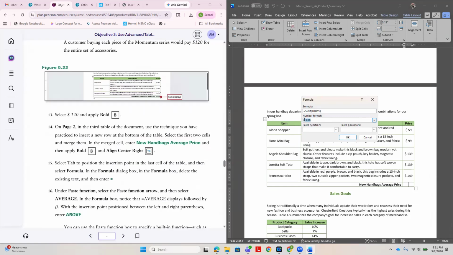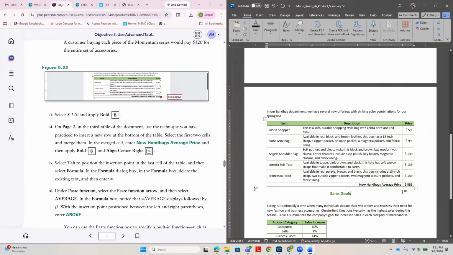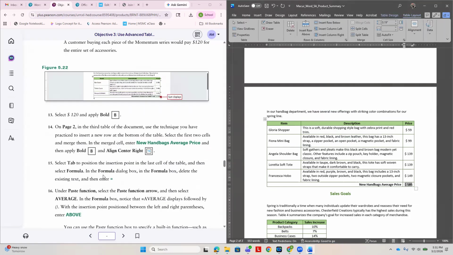Option, dollar sign. Okay. Oops, my average here. Go back here.